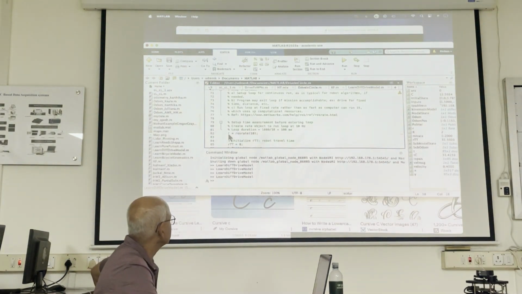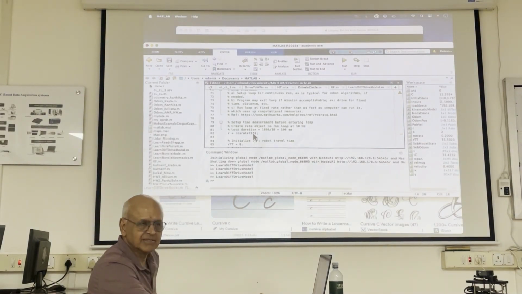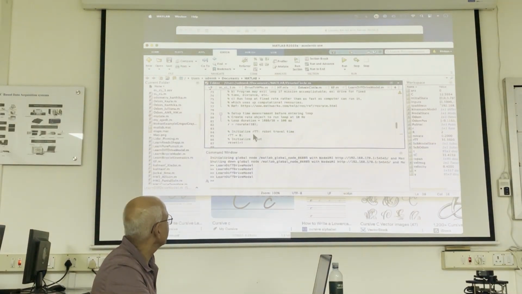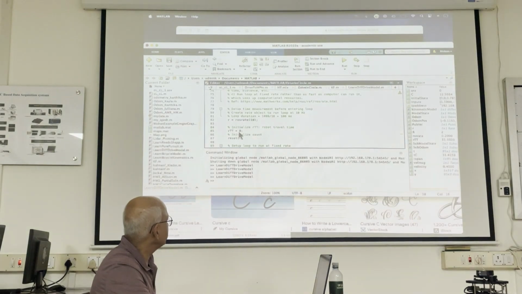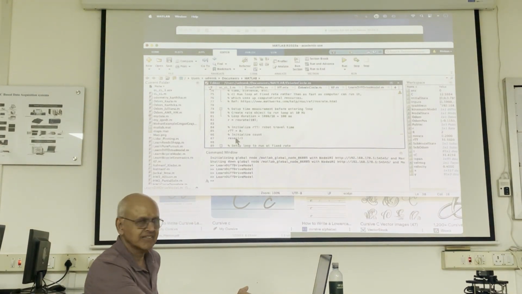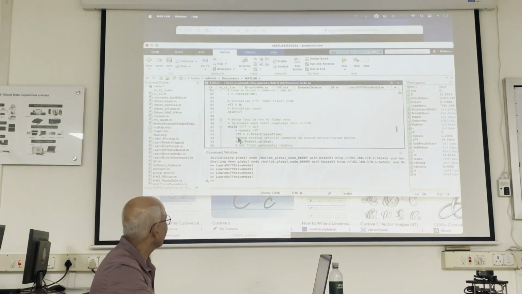You define a ROS rate object which is going to run at 10 Hertz. And then you initialize your time and then you say, okay, reset the stopwatch. So now it starts counting.